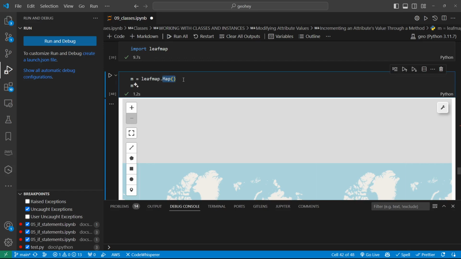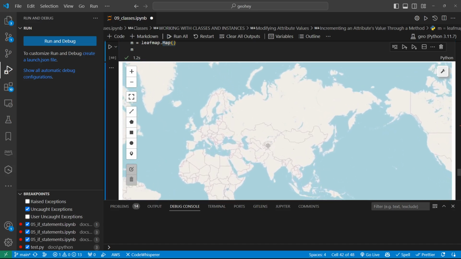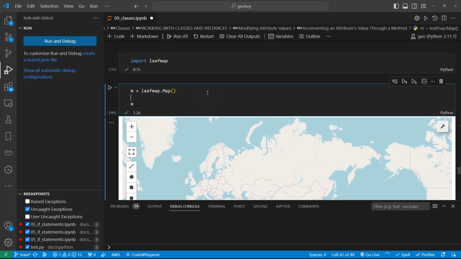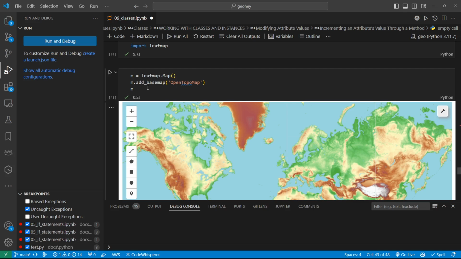So if you want to build on top of other packages, I can create a new class and inherit from the leafmap class. This is how we build on top of others. For example, by default this is the OpenStreetMap, and when the user creates a map, you want to add, for example, maybe the OpenTopoMap. If you don't create a new class, you will need to add a basemap, OpenTopoMap. See, you need to write these lines.